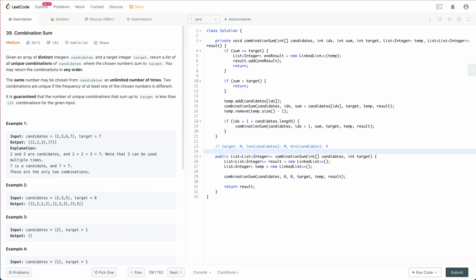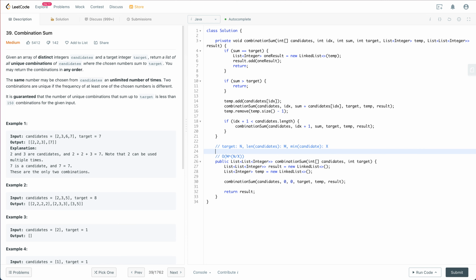So the runtime is going to be m to the power of n divided by x. Let me explain why the runtime is like this.